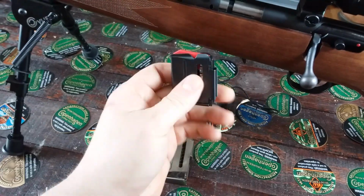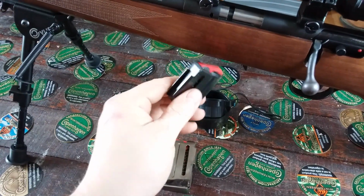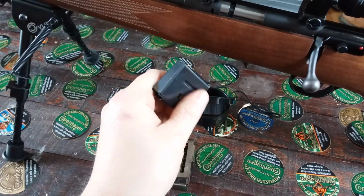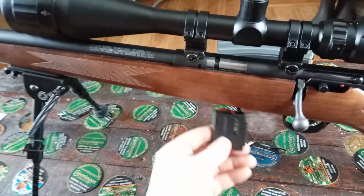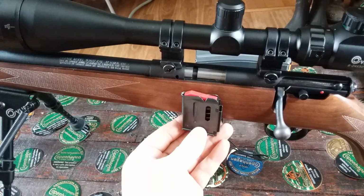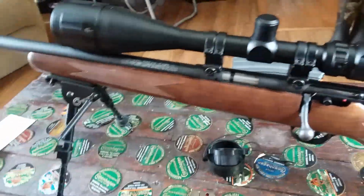This right here is the magazine that came with the gun. It is a blued steel, a polished blue. It's not aluminum or anything like that. It's steel, a magnet sticks to it. It's a 5-round magazine, so as it comes out of the box, this gun would be 5 plus 1, for a total of 6.